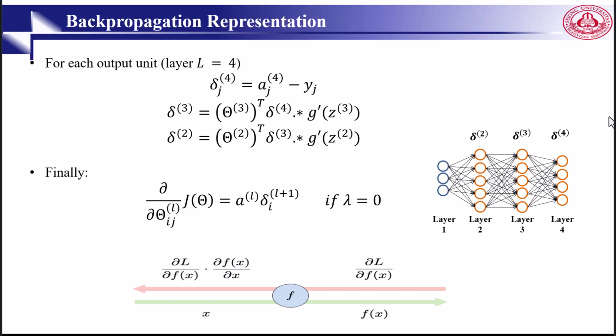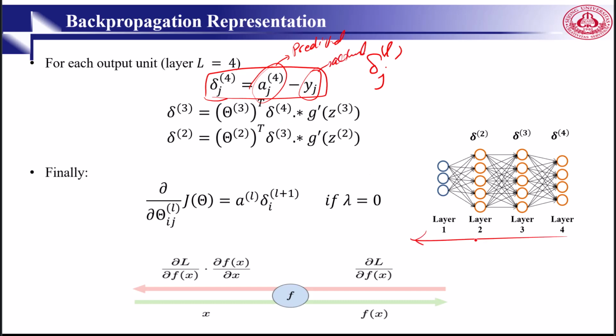So in here, we show delta_j^l. Delta_j^l is the error of node j in layer l. For example, for the output layer, delta is h_theta(x) minus y, where h_theta(x) is the predicted value. So we calculate it this way. We try to find the error based on the activation of the unit. This is the activation of the unit, and this is the actual value in the training set. So you can say this is predicted and this is actual, right? In the same way, we do it for other layers as well.